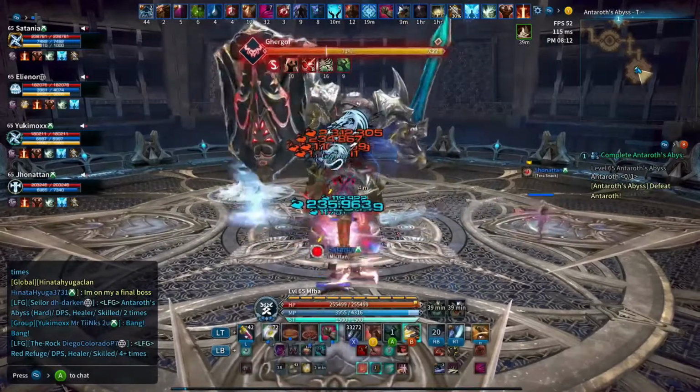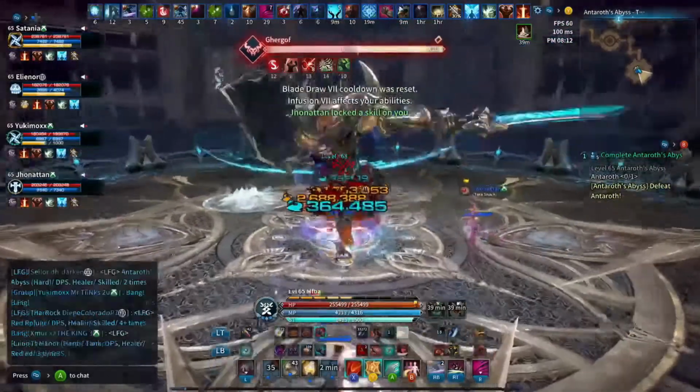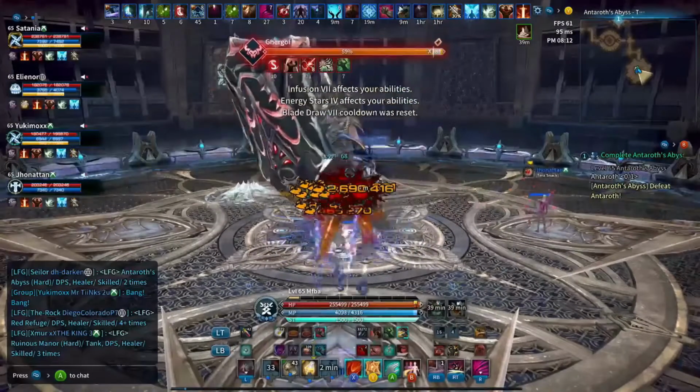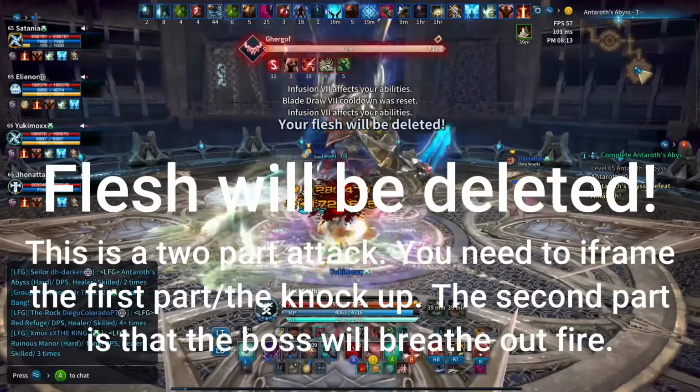Next is ice puddles. Basically, there will be secondary aggro, it can target anyone, and you want to just drop the puddle away from the boss so no one gets stuck in it. If you do get into a puddle, you will be frozen.